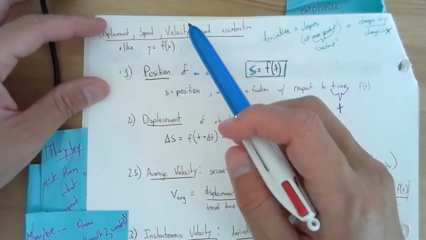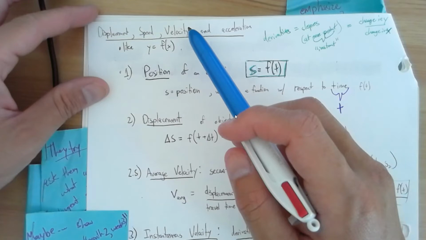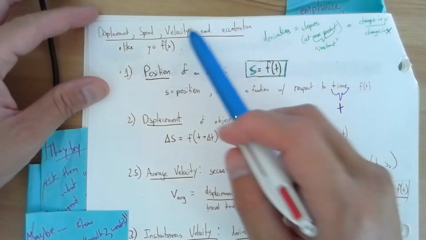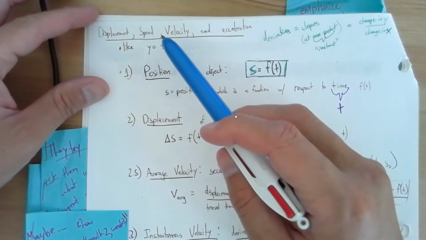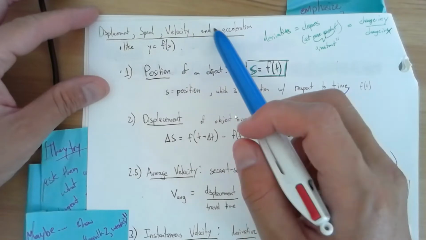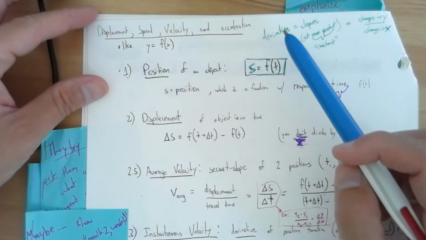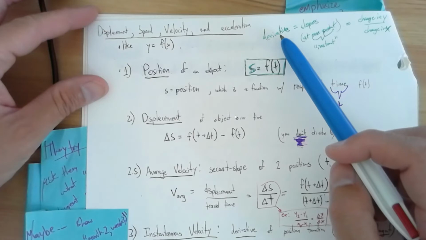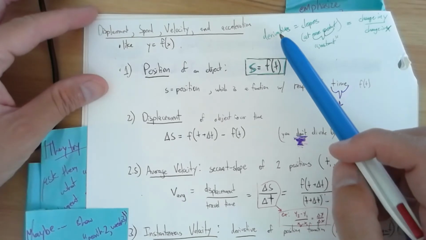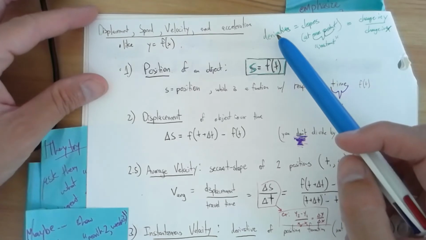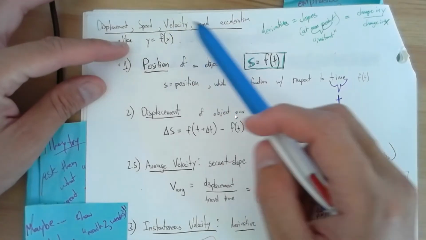For any students that are in physics, you might have recognized these concepts as being interrelated to each other. This theme of velocity, acceleration, speed, and displacement are very good examples of derivatives to explain the concept of derivatives, or an application of derivatives in real life, and trying to understand some concepts like speed, velocity, acceleration, etc.